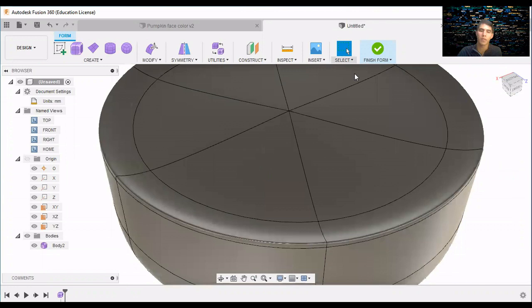For this one, it makes sense to use paint tool selection.